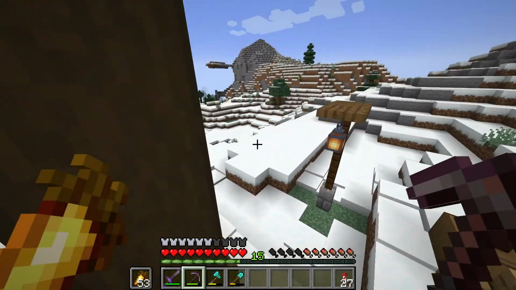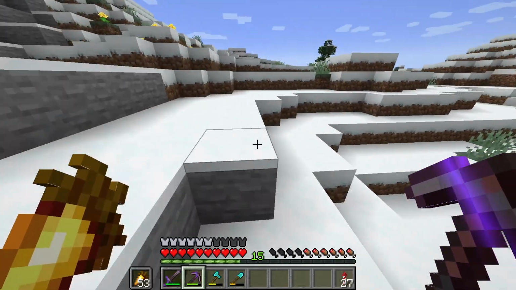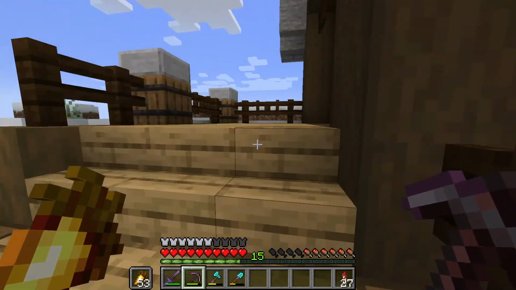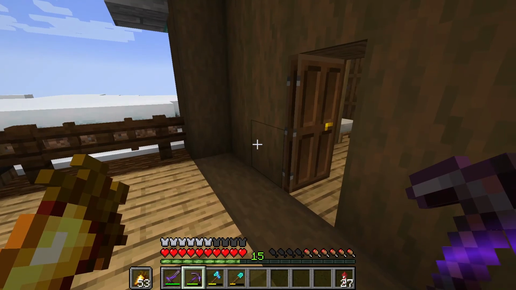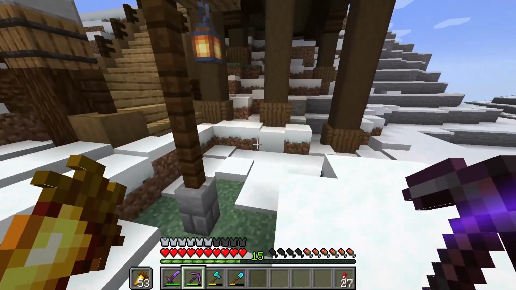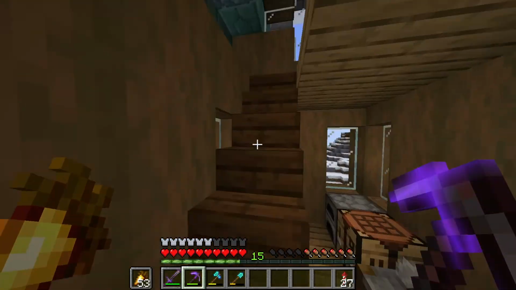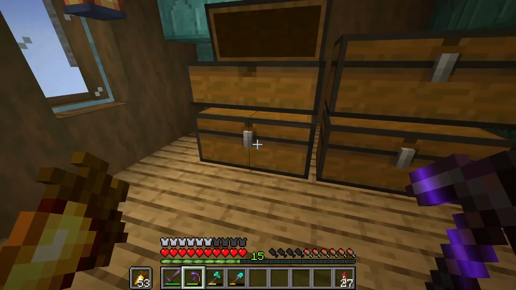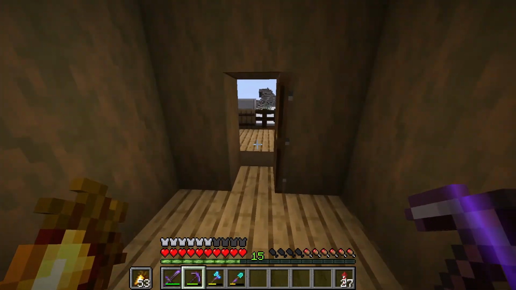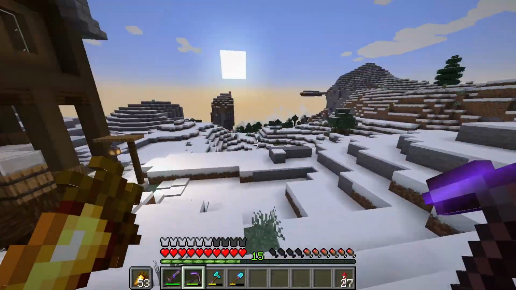Now, the first thing I'd like to do is just do a bit more mining of the Guardian Temple. There really isn't a reason or a purpose for this, because to be honest, I already have quite a large quantity of prismarine, as we can see if I just go into my little storage room up here. Quite a large quantity of prismarine, but I just want to make that whole place hollow. I honestly don't have a reason other than because I want that whole place to be hollow.